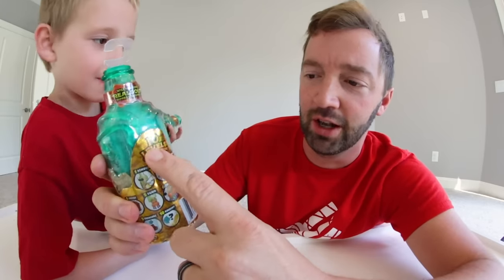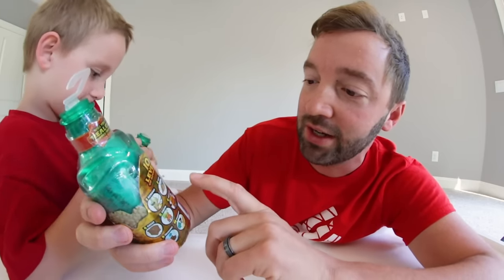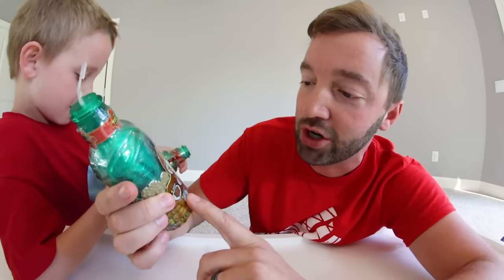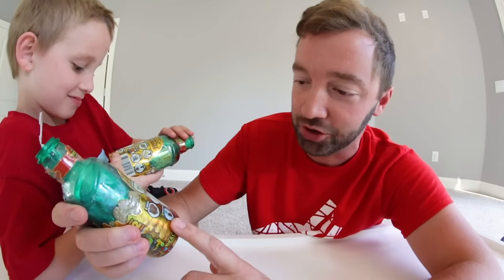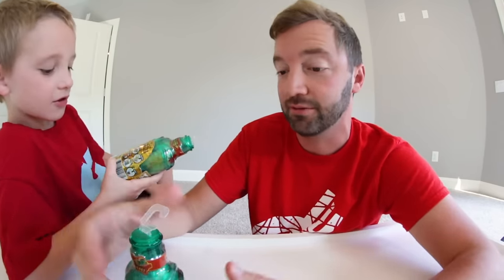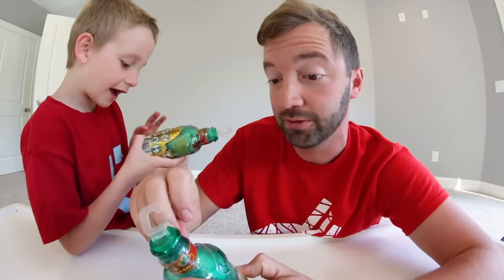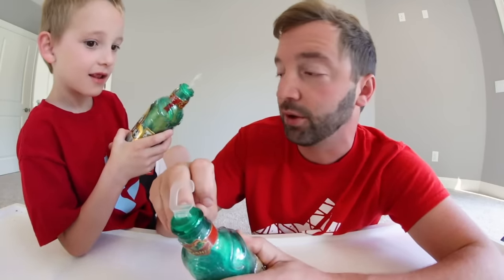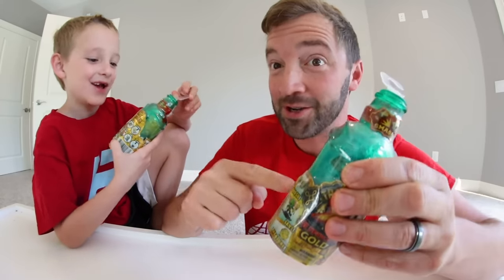So it says 10 levels of adventure: remove, map, smash, chest, squid, squeeze, save, drop, treasure, golden? Like you get your treasure and then the next stage is, is it golden? Yes or no? That's it. You can get a fish, but you can also get gold. I hope it's real. Well, that's what the whole thing is, so you can actually get real treasure. No, a real fish would not be good if a real fish was in this.